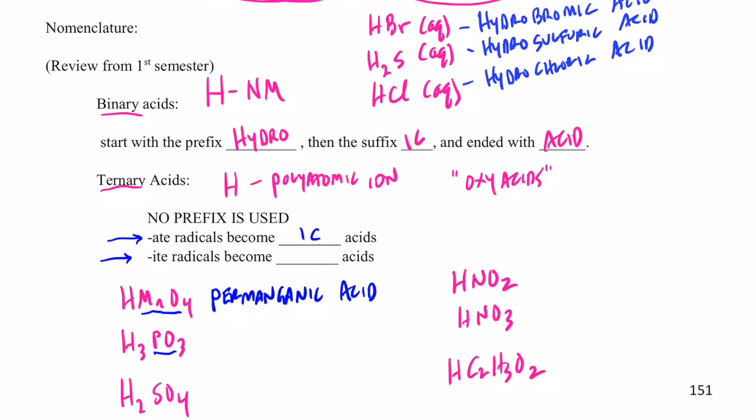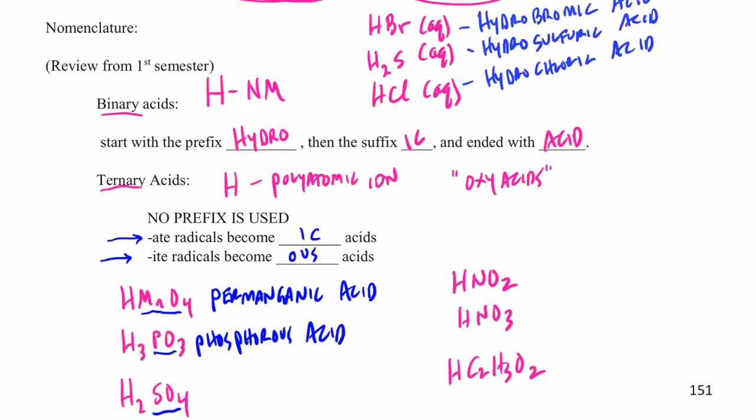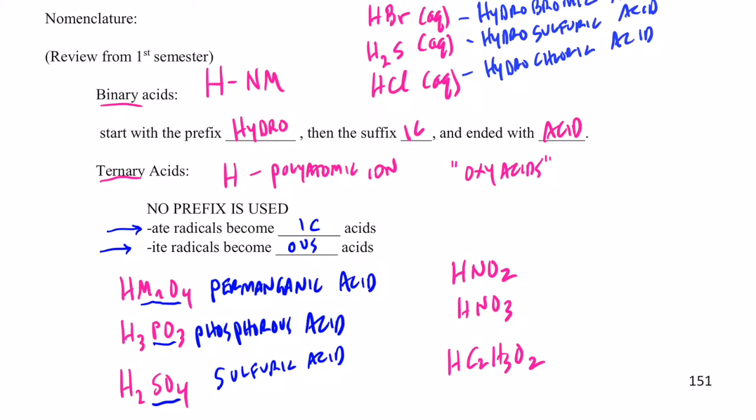So eight radicals, if you recall, become us, O-U-S acids. So this is called phosphorous acid, not phosphite acid. We change the ending to O-U-S. So phosphorous acid. H2SO4. SO4 is two negative. So let's find it. Here's SO4, two negative. It's called sulfate. So the name of this acid would be called sulfuric acid. Not sulfic. We like to say sulfuric. All right. Why don't you take a minute and try these three without my help and come back to the video and we'll see how you did.